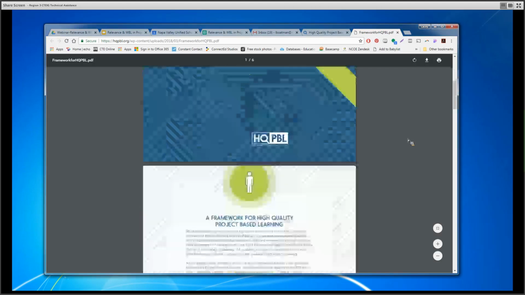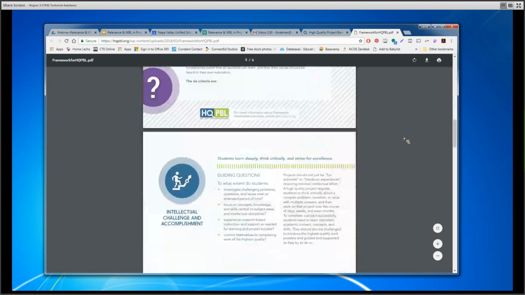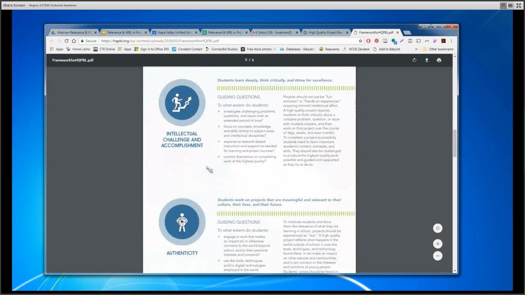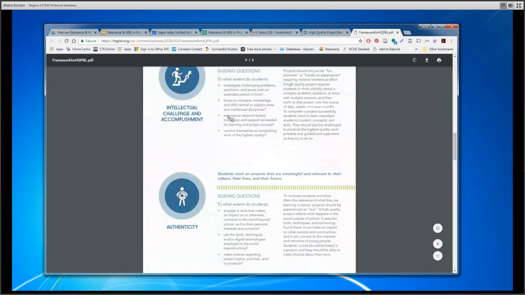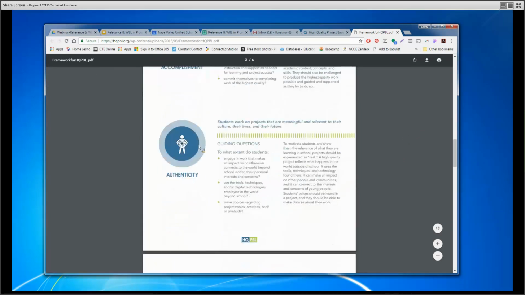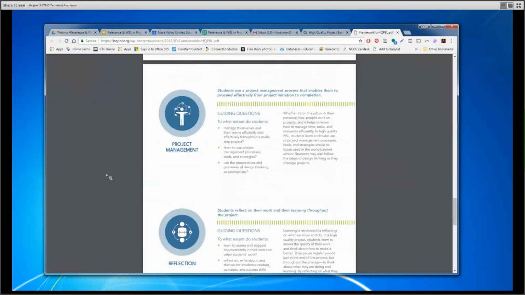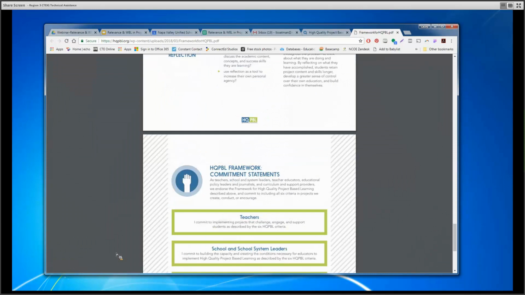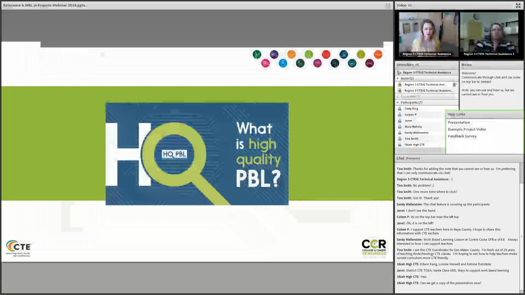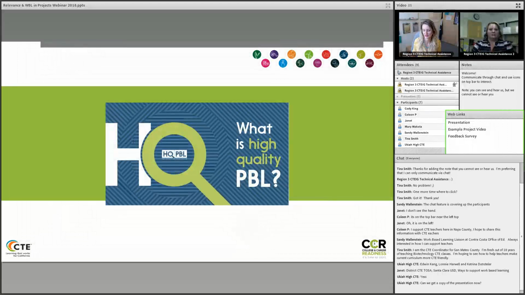We won't go into and read this right now just because of a short webinar, but this is a great resource for you with further information on each of the components of what this group determines is important for high quality project-based learning. And you can look over it and read it and look at the pieces that really strongly connect with work-based learning and incorporate work-based learning. And even though work-based learning may not be spelled out, things like adult connections, relevance, there's a public product authenticity. It involves a lot of work-based learning components.